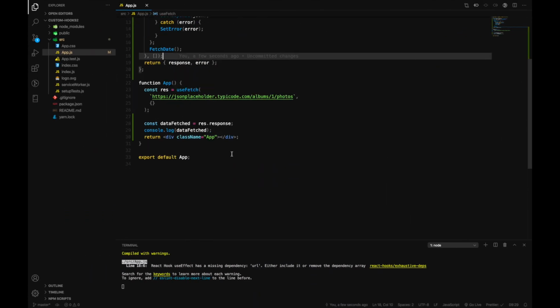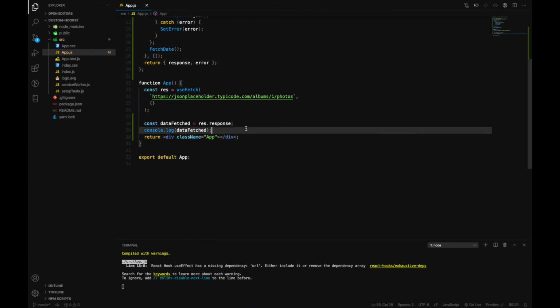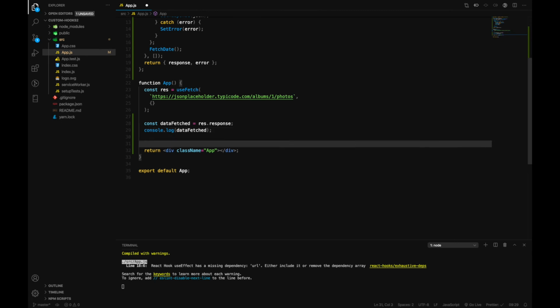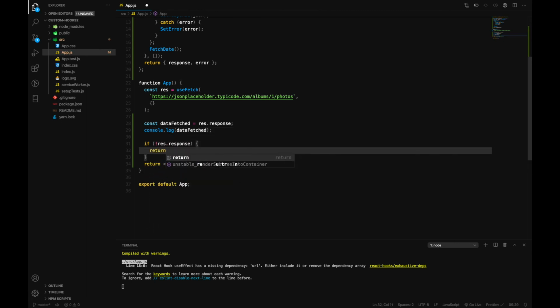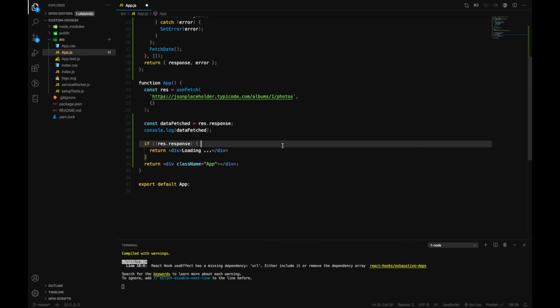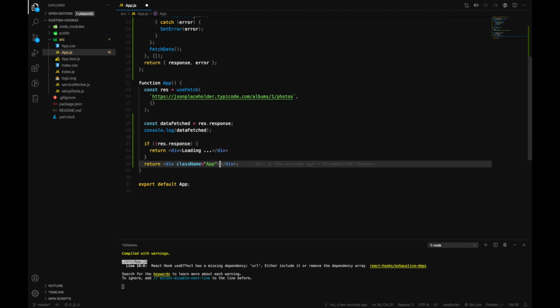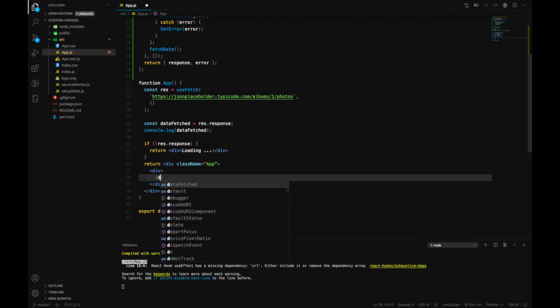And then for now we can also go and handle the case where we don't have any data, which will show a loading screen. And then if we have data, return where we can access the dataFetched.